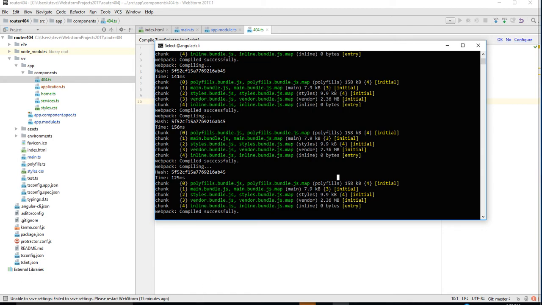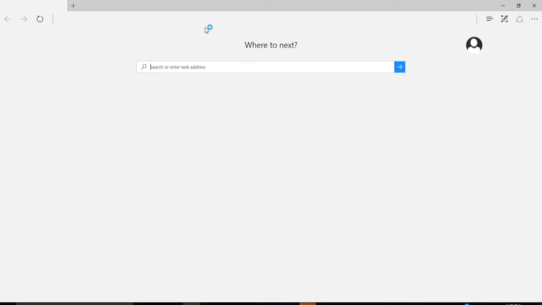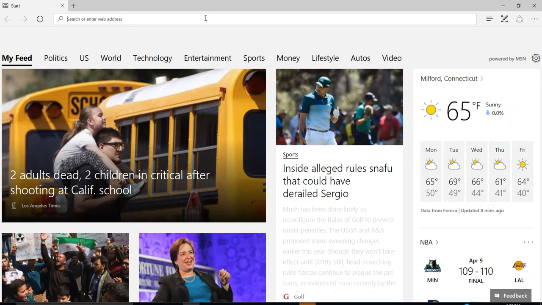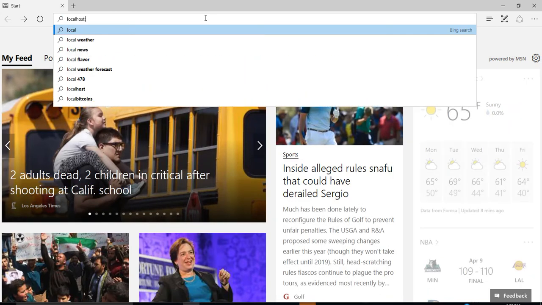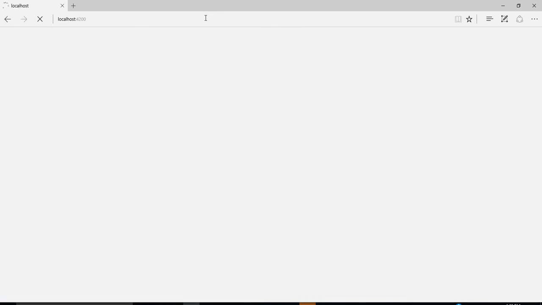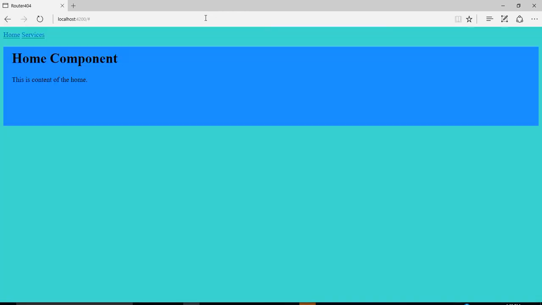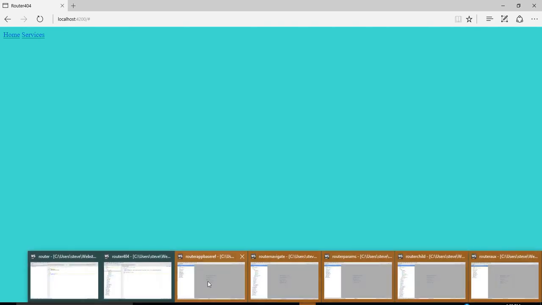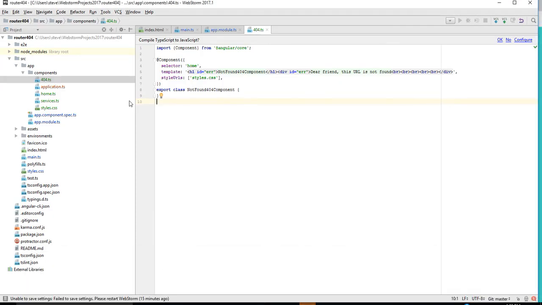Okay, so let me just fire up Internet Explorer and see what happens here. Okay, so by default it renders the home component. Then I could render the services component. Okay, let's look at my route.